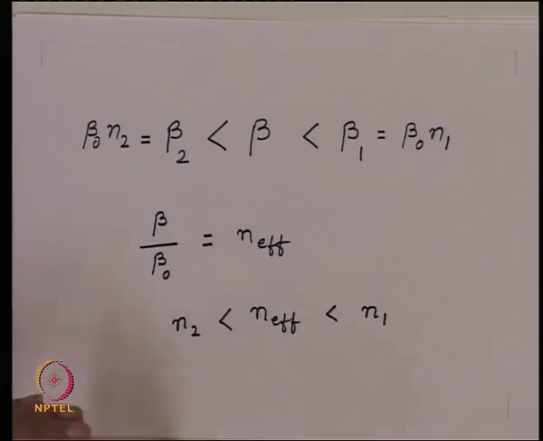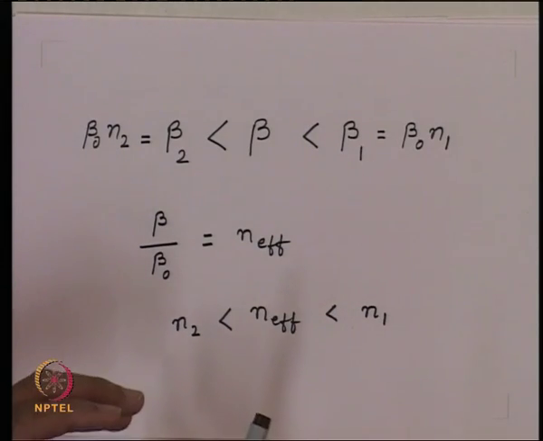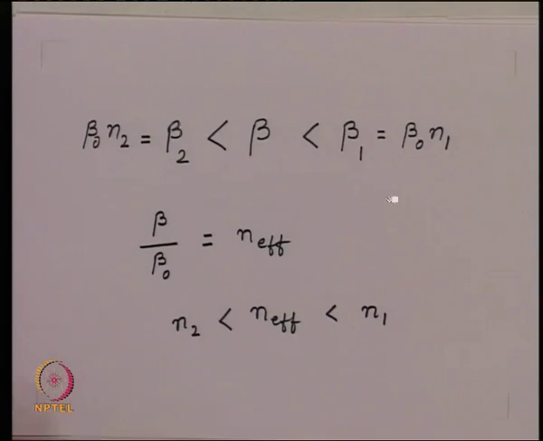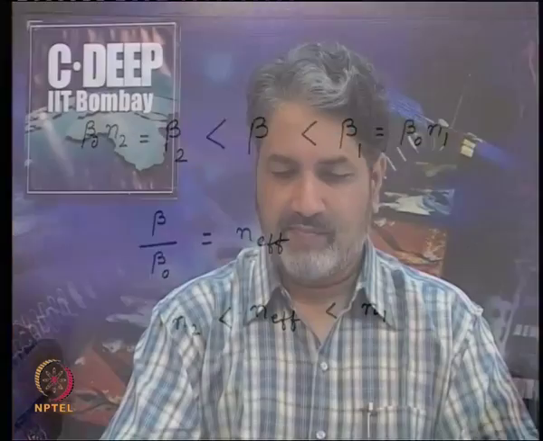So either we can talk about the propagation characteristic in terms of the phase constant beta, or we can talk in terms of what is called the effective modal index, n effective, which gives you the velocity of a wave on that structure. So we will later understand the physical meaning of why you have these two bounds here, n2 and n1. But let us complete our analysis of the wave equation.